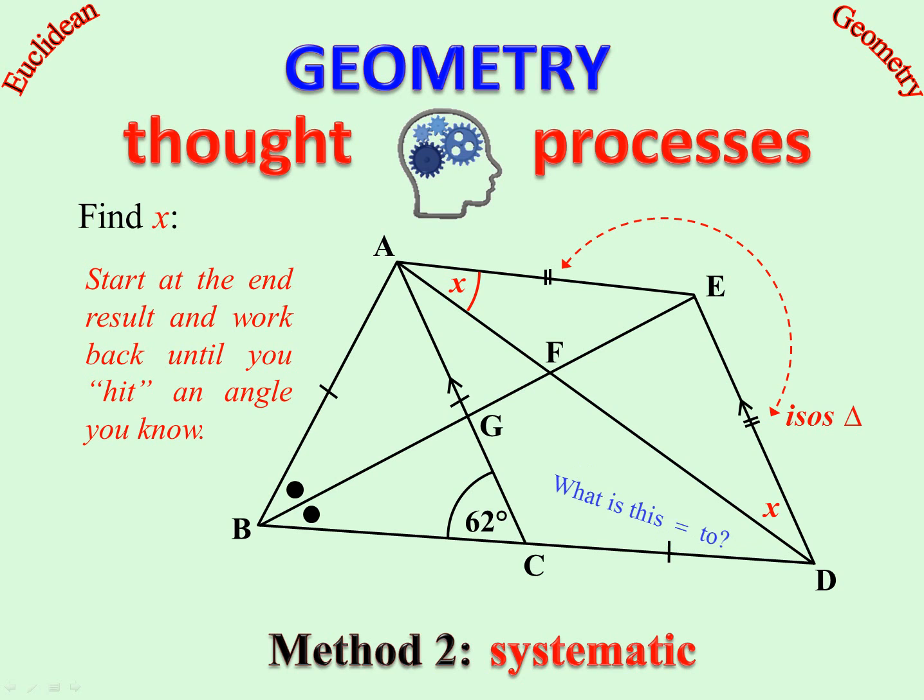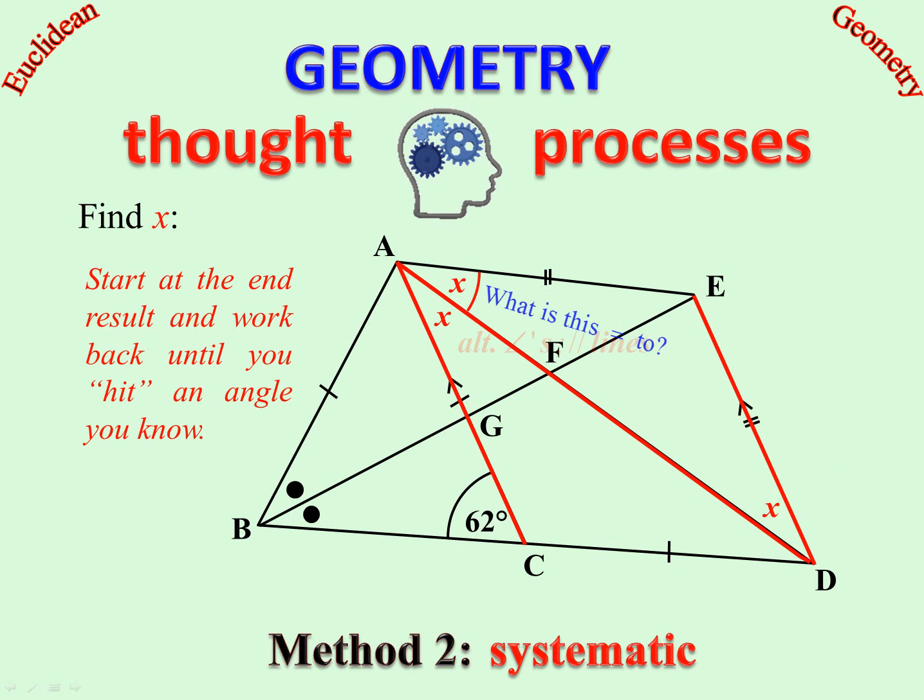So now I say, well, what is this equal to? I'm being patient. I still haven't found x, but I can keep going, finding other angles equal to x or combining with x. What is x equal to? Well, there we are. The parallel lines. Alternate angles, parallel lines. Now we say, well, what is this x equal to? We're getting close to the 62 degrees. Well, there we are. It's equal to that because it's an isosceles triangle.